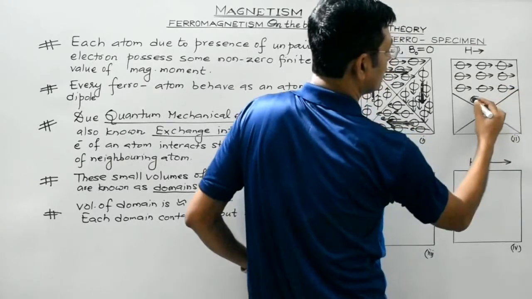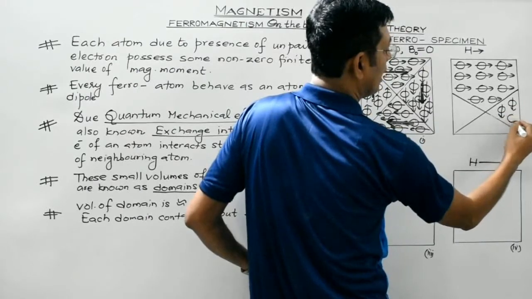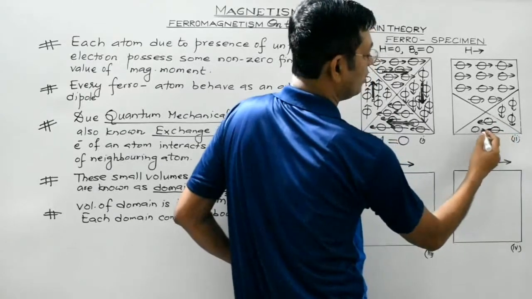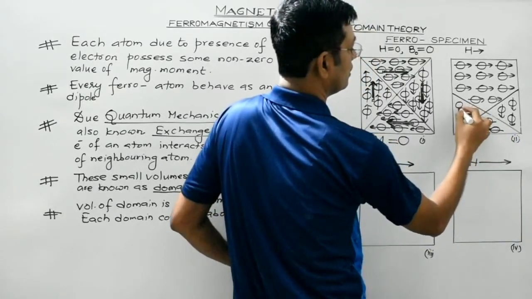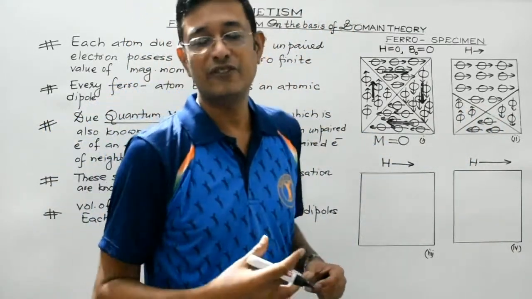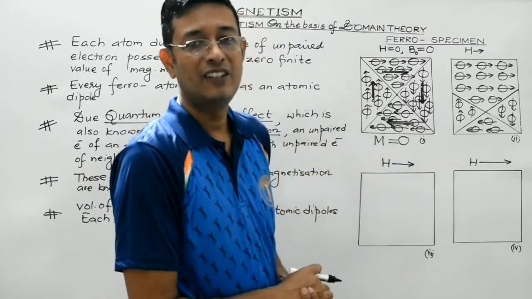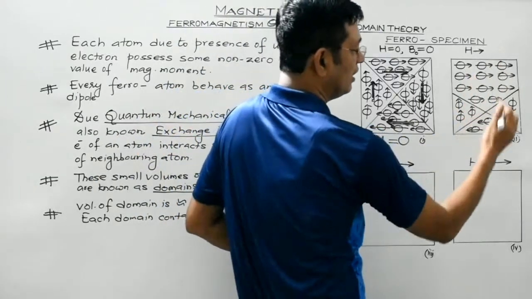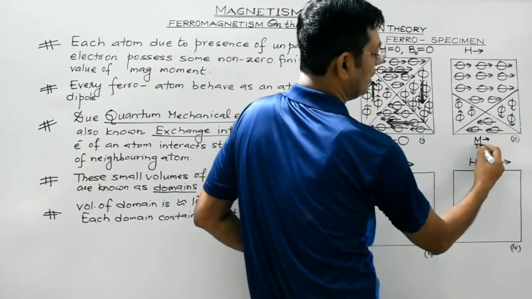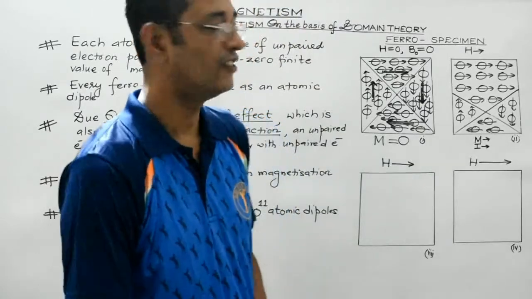Students, as I have told you, it's just a diagrammatic representation, just to give you a pictorial view of what will happen in case it is placed under the influence of external magnetic field. It will be like this. So basically, more and more atomic dipoles inside the ferromagnetic material will tend to align themselves along the direction of the external field. So obviously, this domain will dominate. So now it will develop some magnetic moment or some intensity. Obviously, it will start getting magnetized slowly and steadily, right?